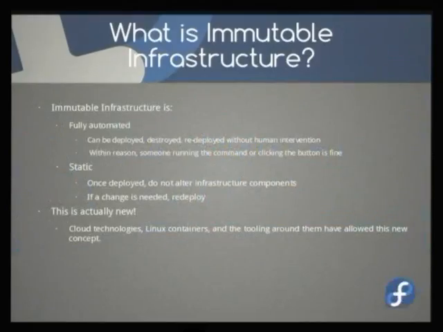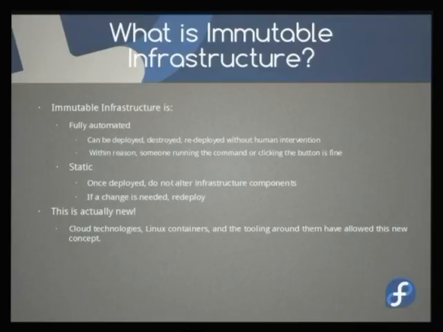This is actually a new one. This is something that has kind of popped up a little bit more recently, and it's kind of gaining ground. Some of the newer technologies that have come up, containers being one of them, and the more proliferation of people wanting to use microservice architectures have kind of led to this.